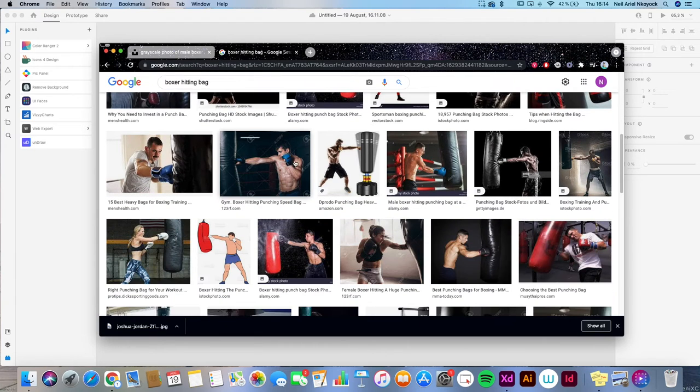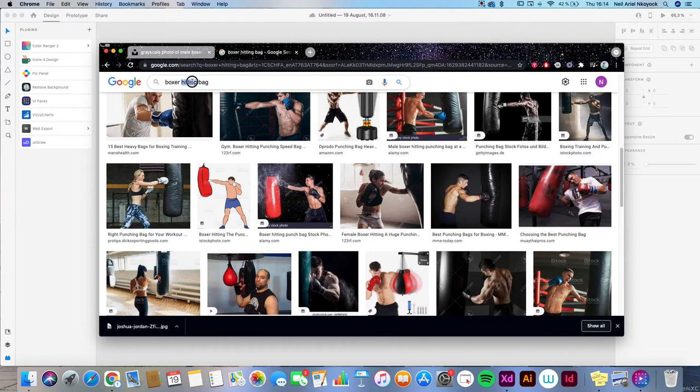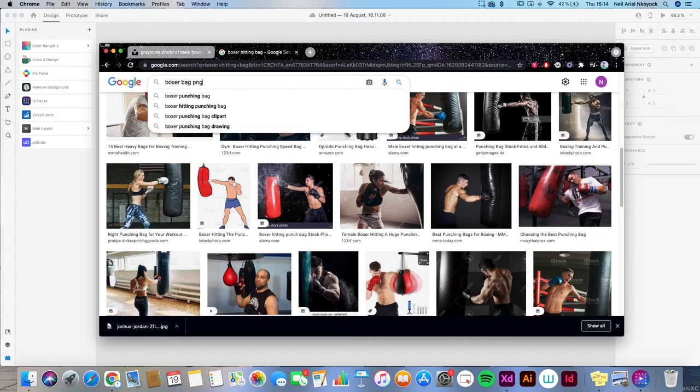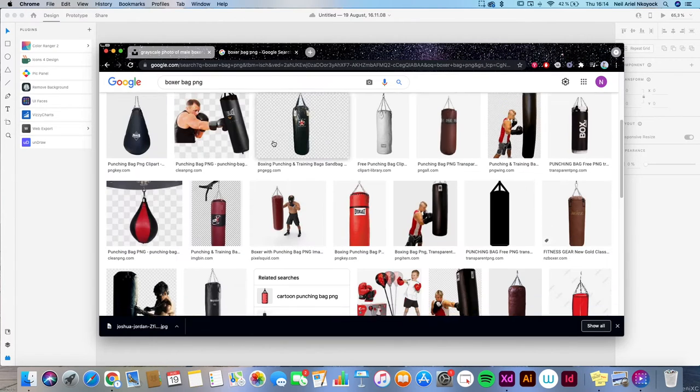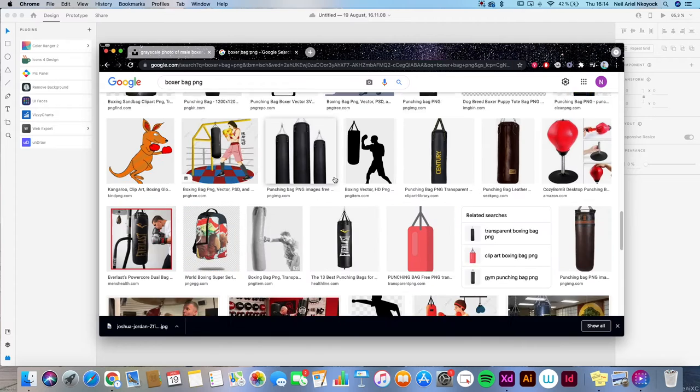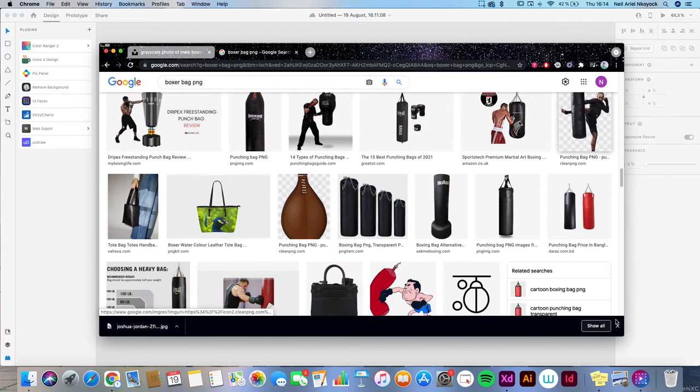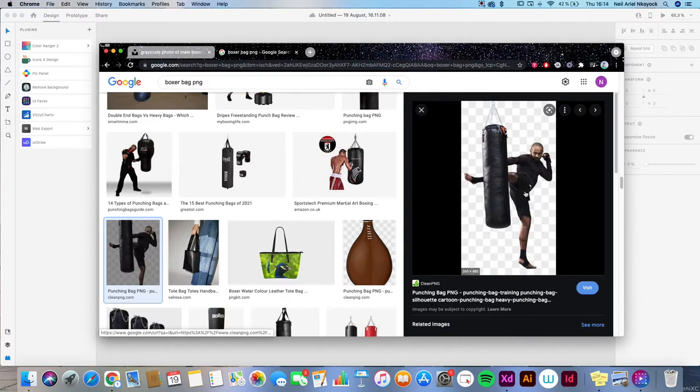Now you can get just about any image that you're looking for on unsplash.com and other free stock photo websites, but the largest collection of images in the world is found on Google Images. So when you're missing a specific image or you're looking for a specific look, then Google's the way to go.